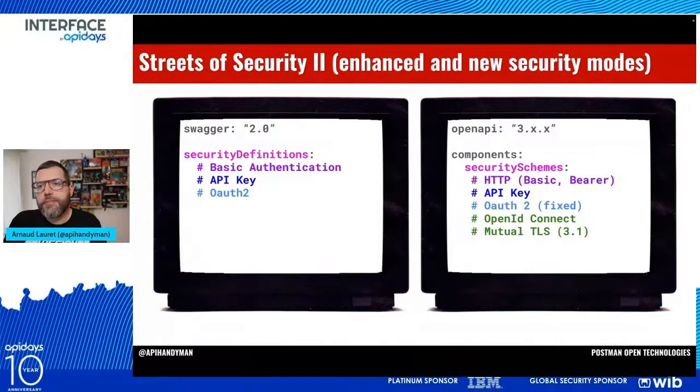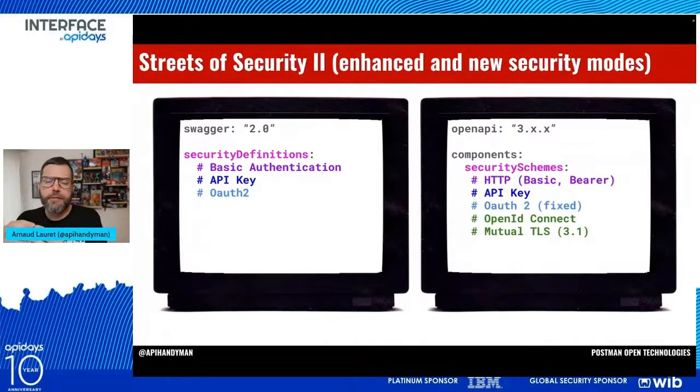Another area which has been enhanced is security. So there are no big structural changes on this part. Just the security definitions, which were at the root level, are moved inside components as security schemes. But the existing security schemes have been upgraded. So for instance, basic authentication is replaced by HTTP, which proposes basic authentication and authentication with a bearer token. API key is not modified.